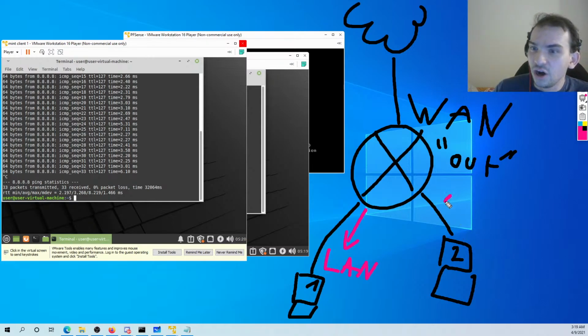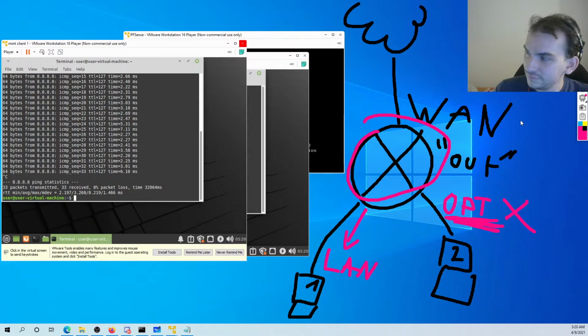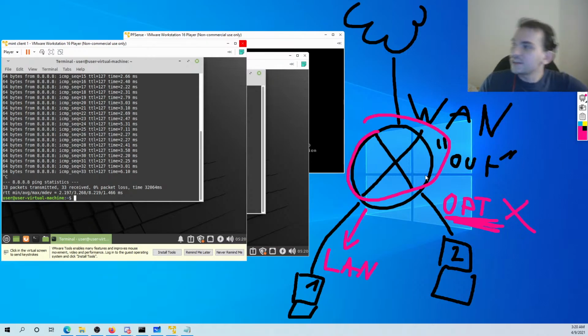However, an optional interface by default cannot send anything. So we have to configure the firewall, because in the end, this is still a firewall. We have to configure it and tell it, hey, by the way, allow all the traffic coming from the optional interface. It's not that difficult, and it's going to give us a great excuse to actually go through the pfSense web GUI.